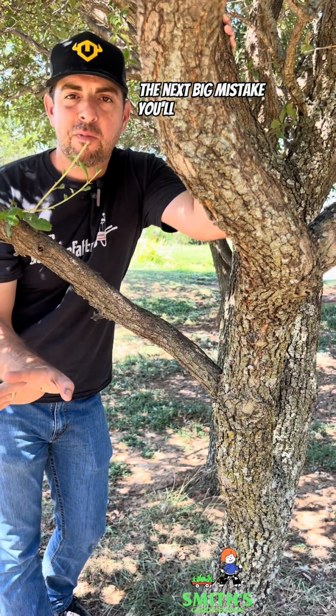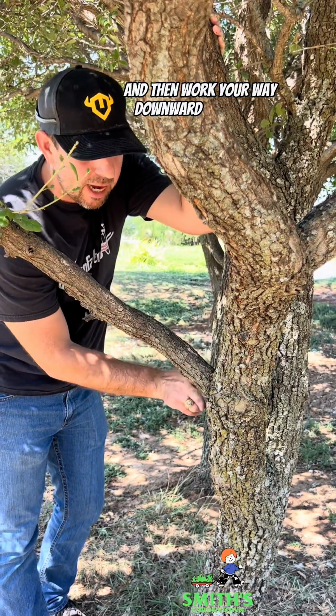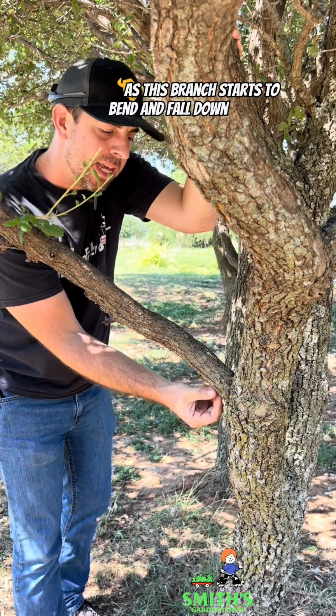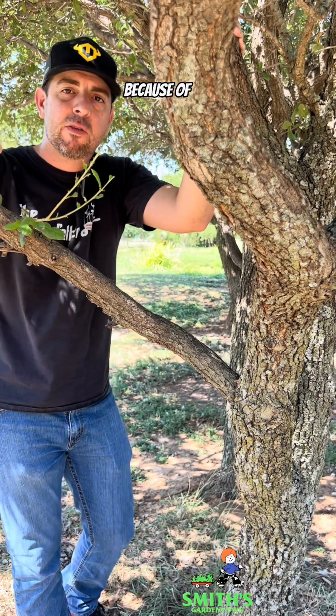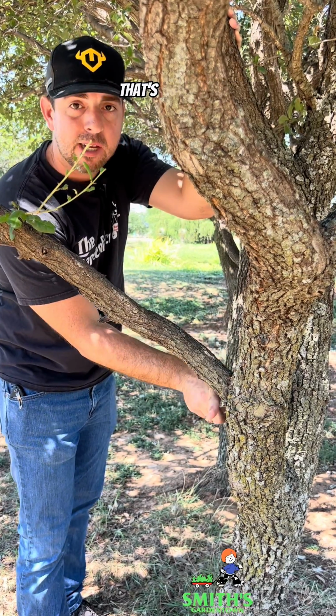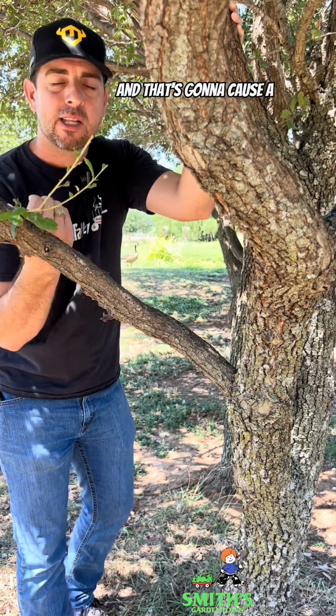The next big mistake you'll make is actually during the cut. If you just start at the top and then work your way downward, as this branch starts to bend and fall down, it might actually peel this bark off lower down than you want it to because of the weight of the branch. So in order to prevent that, we're going to do an undercut here. That's going to cut through the bark layer, and then we're going to cut from the top, and that's going to cause a cleaner cut.